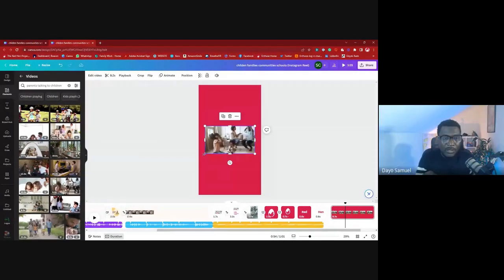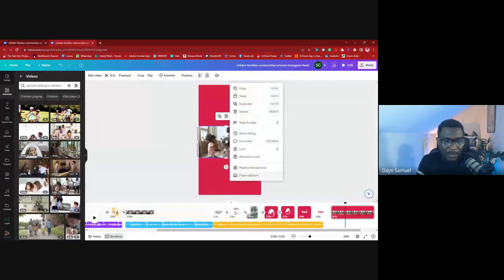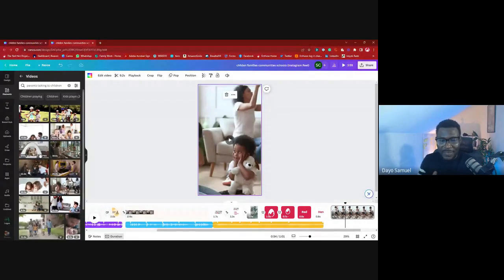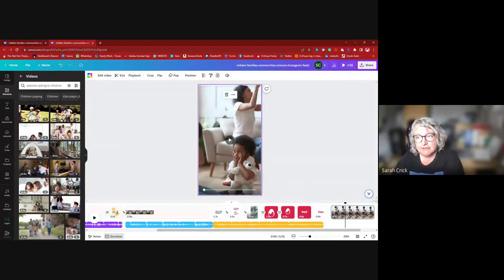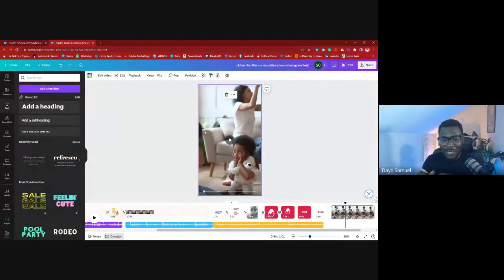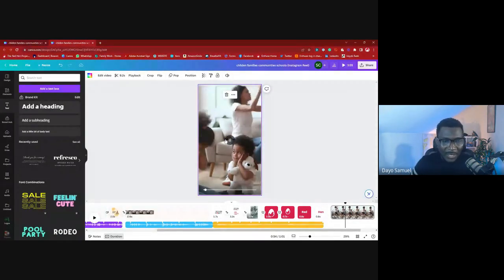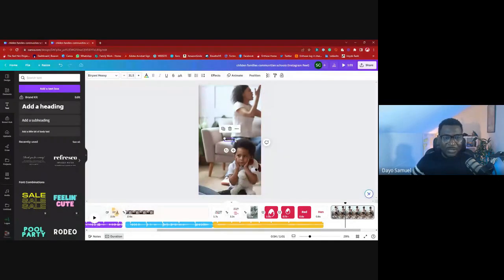Okay, so now the three icons, that tree, that mob icon, click on it, replace background. I got it. So then I could put a logo on top of that as well. Yes. So for that, you can write families on the screen. So using the same text, using the same text size, write families. So good, families. Now, because the word family, the way to do that is to drag your mouse across, yes, like that.